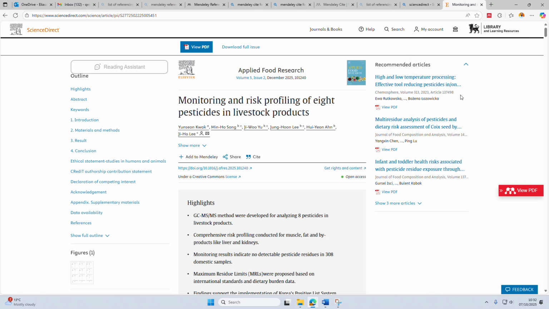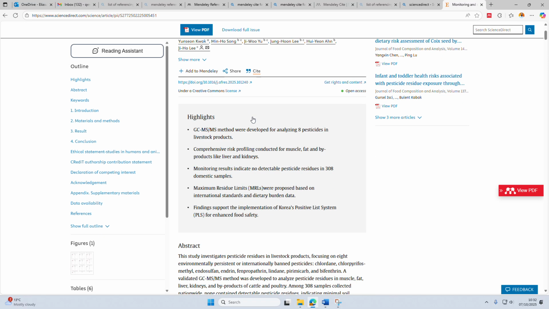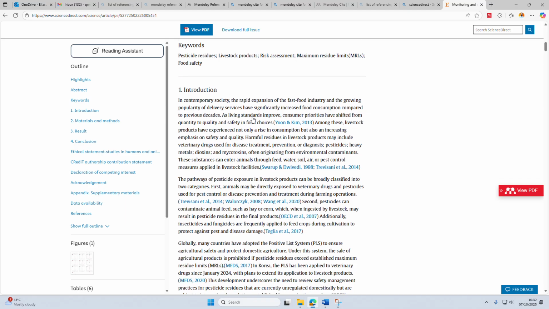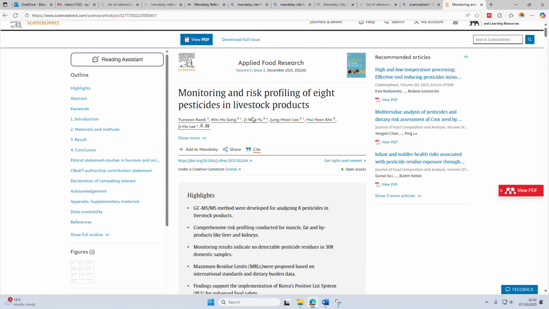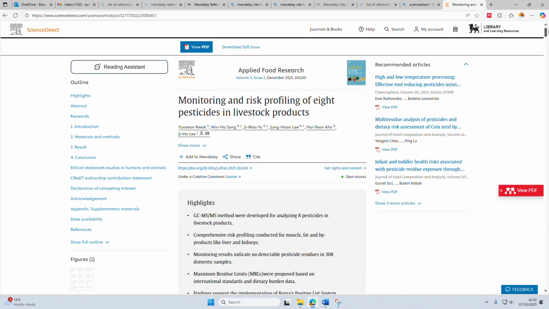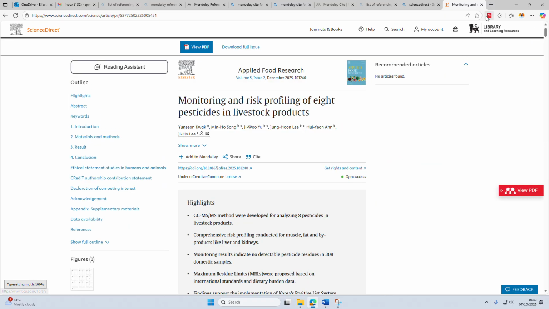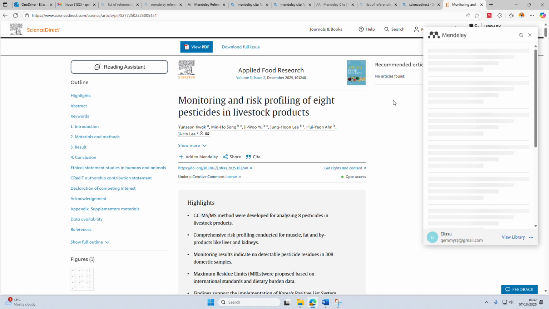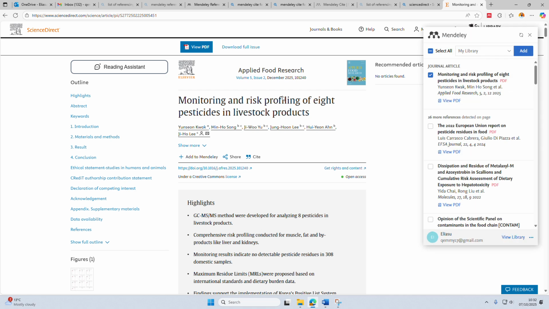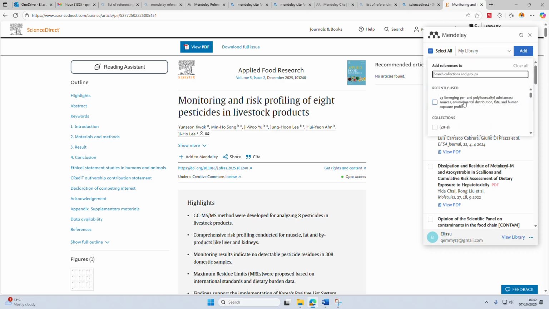Now, once you have this opened, you've read this paper and you think this paper is very, very important and you want to use it as part of your work, just come here, refresh first, and come back here, click on the Mendeley extension. It's going to extract the data from this reference. You select the collection. Remember, we created collections. So you can select a particular collection you want to put this particular reference into.